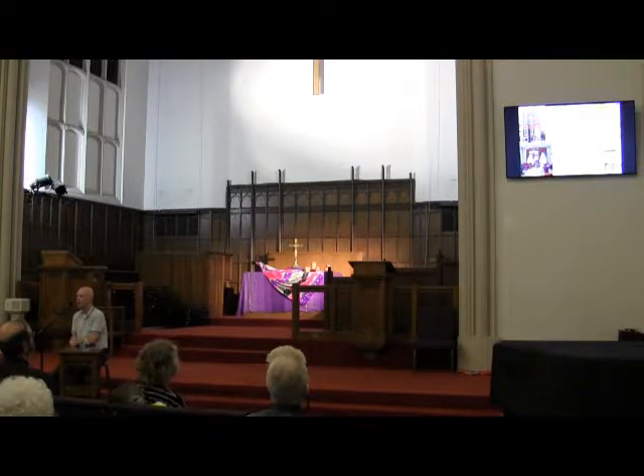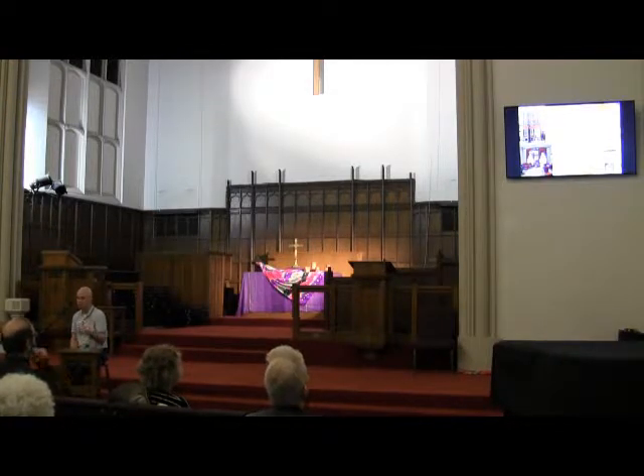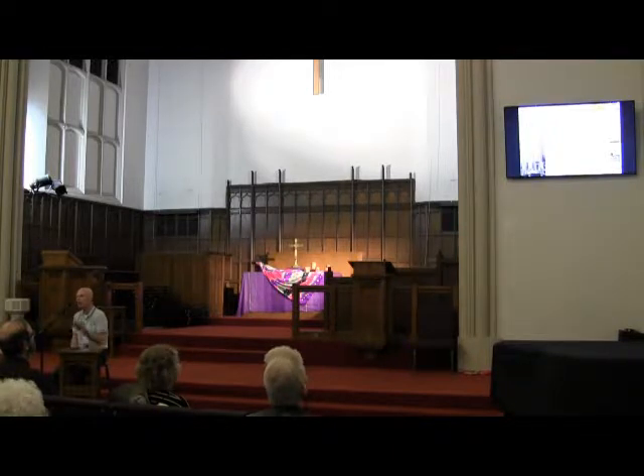In 1965, the Merchants House Museum was the very first designated landmark in this area, and one of the handful of the very first designated landmarks anywhere in New York City. What was so unusual about it was that it was also an interior landmark as well as an exterior landmark. The outside of the house, which is typically what is protected by landmark designation, was landmarked, but they also landmarked the interior, which is very rare. There are about 35,000 landmark properties in New York City, but only about 150 interior landmarks. Also designated that first day were the Stuyvesant Fish House on Stuyvesant Street, dating to 1804. The city was looking at beautifully preserved individual houses.